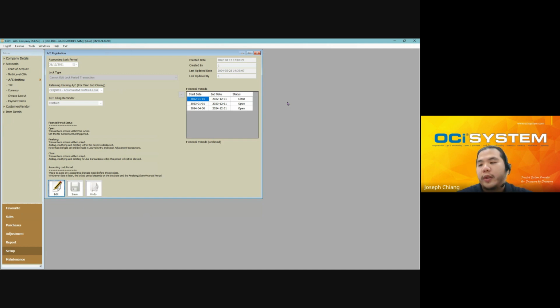So if you just begin using a system, let's say this year, and your designated opening date is, let's say, 1st August, you need to create the financial year accordingly. If your designated opening date is on the financial period start date, then just create from there. But otherwise, you have to backdate a bit, and create the financial year in which your opening date is stationed.